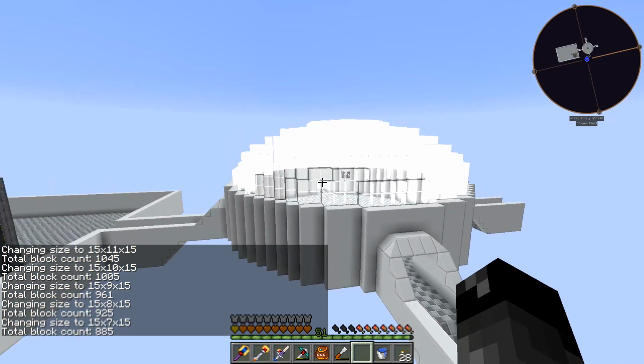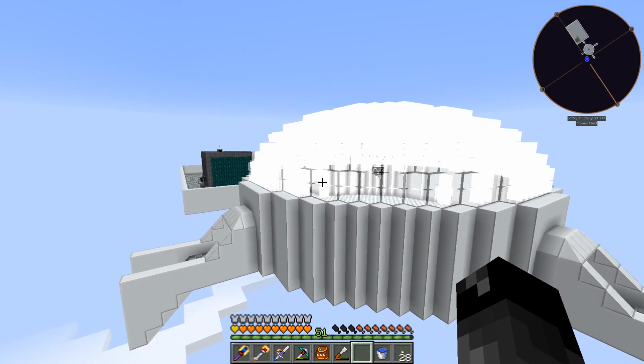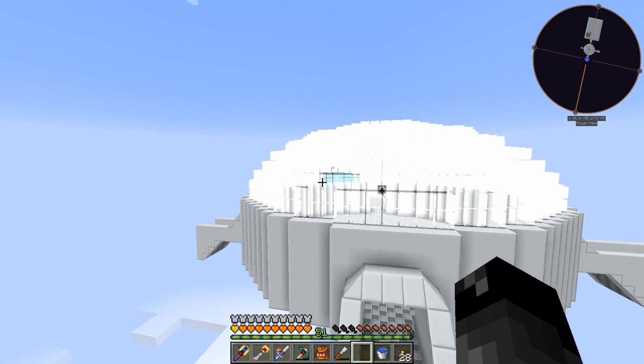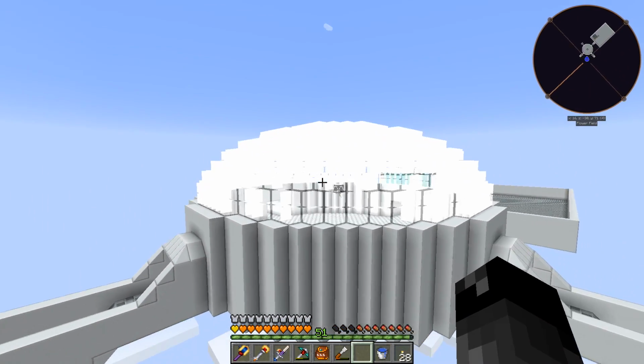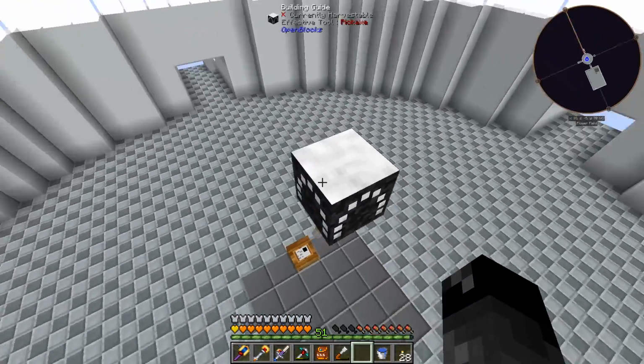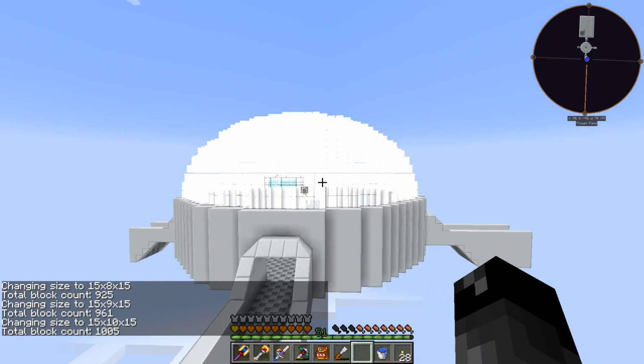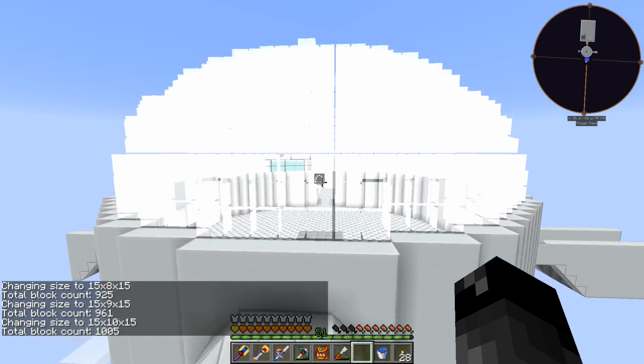These building guides are amazing for doing things like this, instead of building it yourself and then being like, nah, I don't really like that, and tearing it down again. This kind of shows you what it's going to look like. I like that a lot. That might be a little too flat, actually. Maybe if we move that up to 10 or something, that might look better. Or we could go crazy.